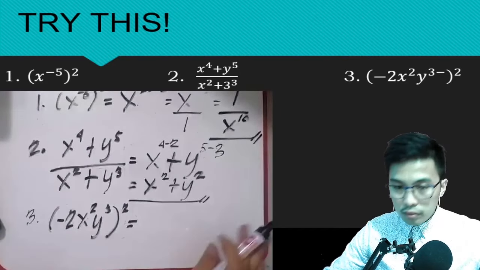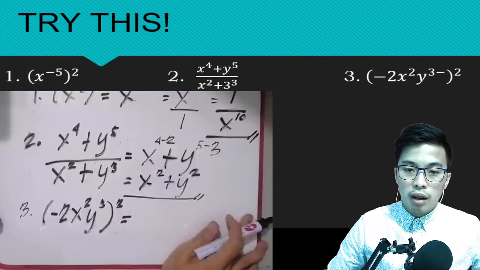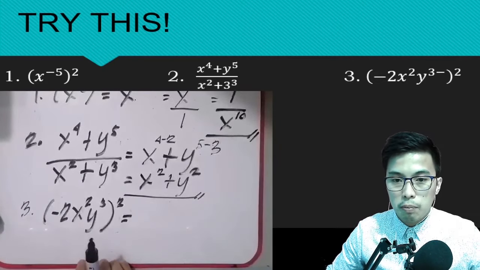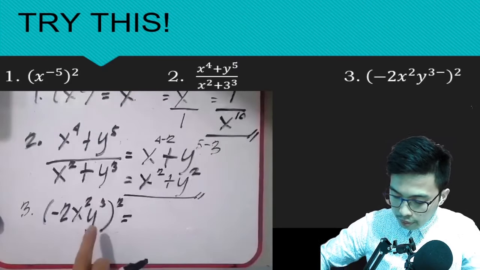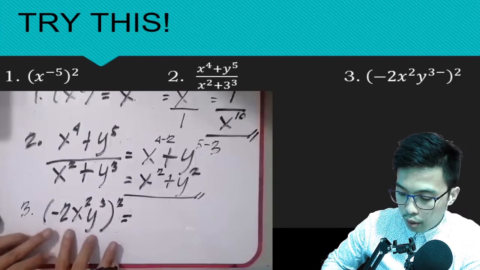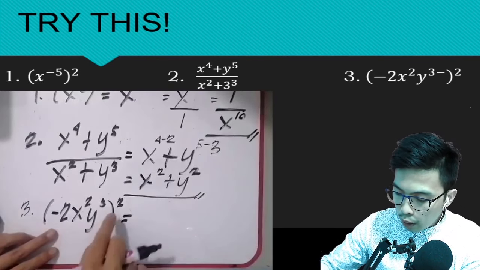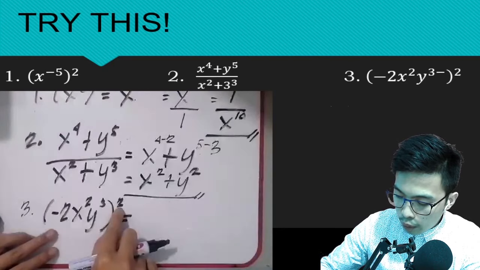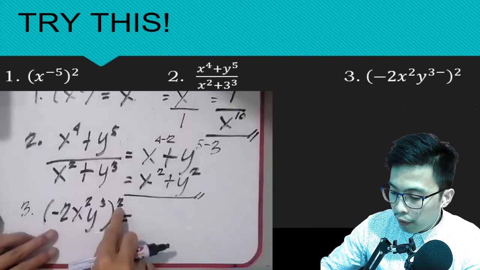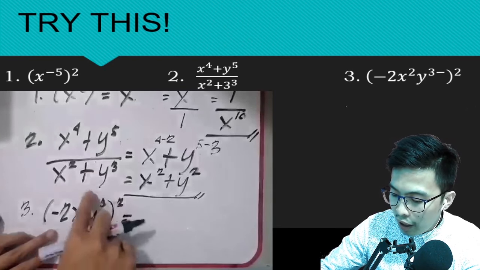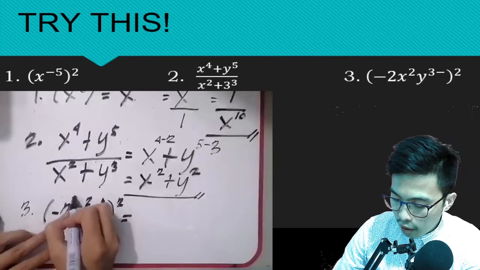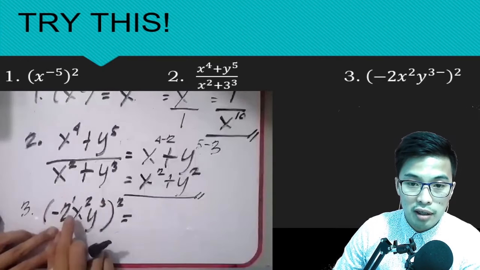Okay? So, nagbigay lang ako ng short explanation of that property, which is the associative property. Okay, so here, we already have 2 variables and then 1 number. So, what we will do is that we will distribute the exponent of 2 here to every exponent inside. Ibig sabihin, this is negative 2. Meron siyang invisible 1 na exponent dyan.